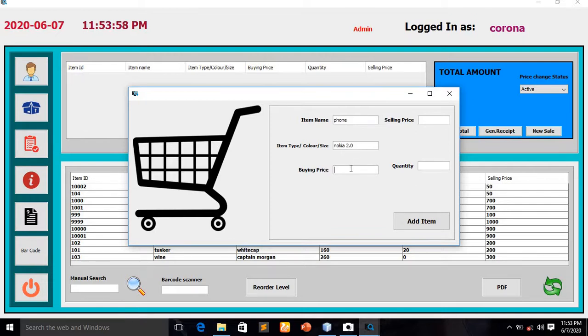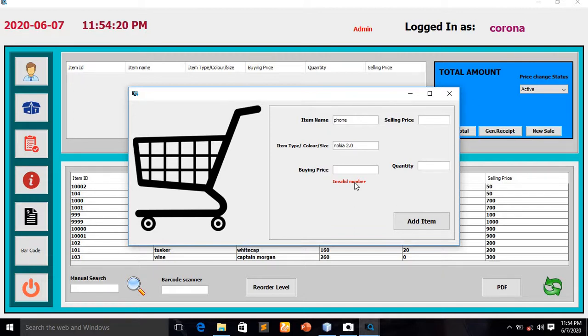Let's say the buying price. If you write letters instead of numbers, the system will not be able to add that item. You have to use real numbers here. I have done the data validation before it enters the database.